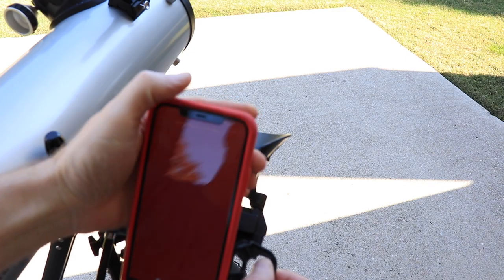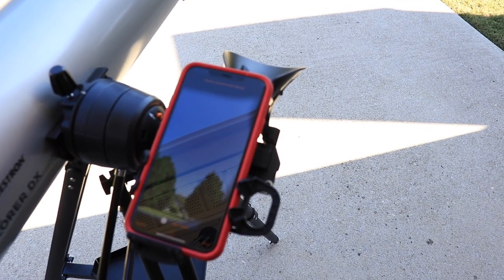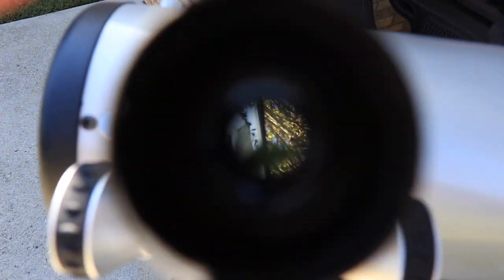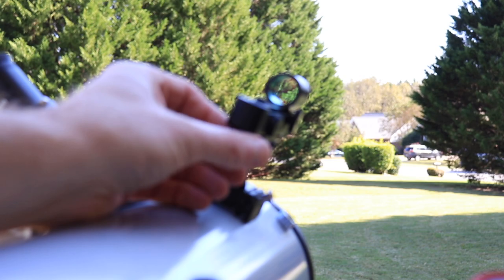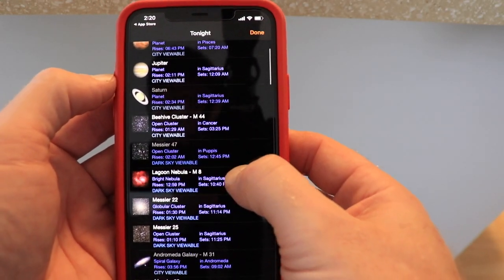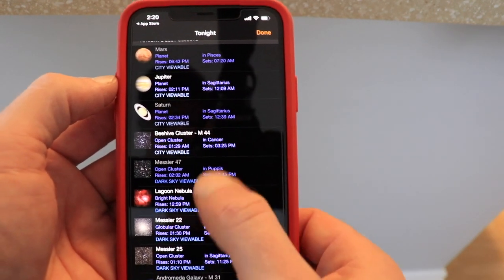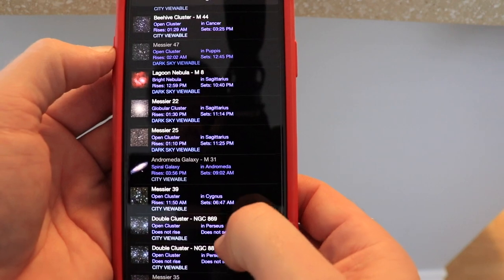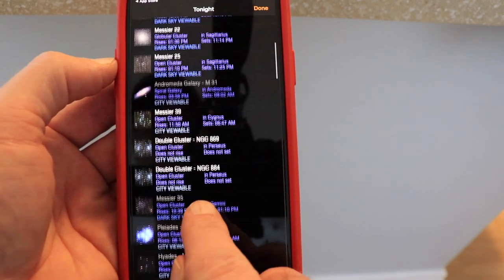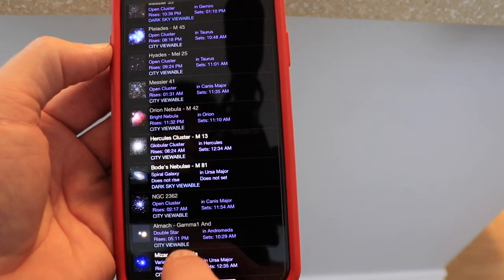Once your scope is set up, you simply start the app and follow the simple and easy directions. Aligning your camera on the back of your smartphone over the mirror begins the process. Follow this by lining up the OTA on a distant object, then dialing the smartphone crosshairs, and finally the red dot finder can be aligned as well. The app uses GPS to find your location and will even tell you what is visible on that particular night. It also has the ability to let you know what is viewable from your location depending on sky conditions. While being marketed for use from the city to a dark sky, you will find that fewer objects are viewable depending on your light pollution, which also depends on the brightness of the object — being in darker skies allows for more dim objects to be viewable.